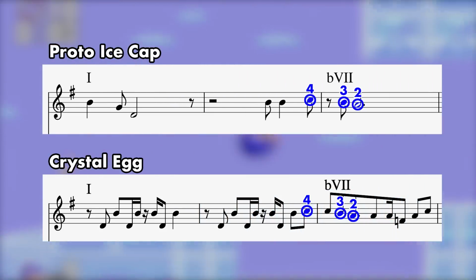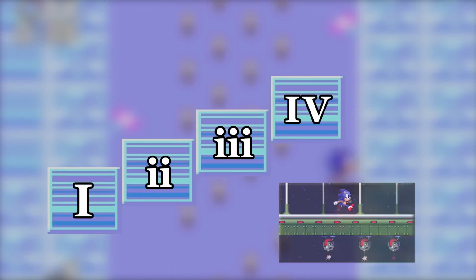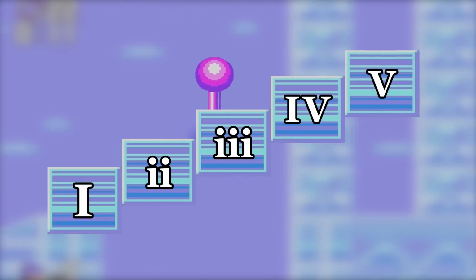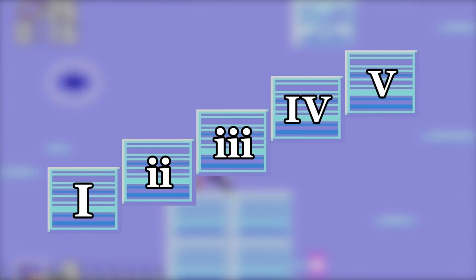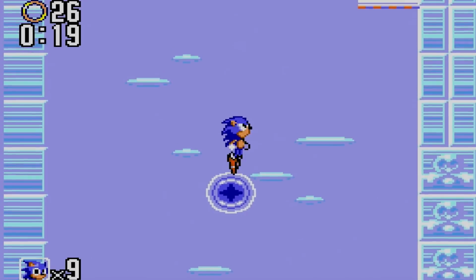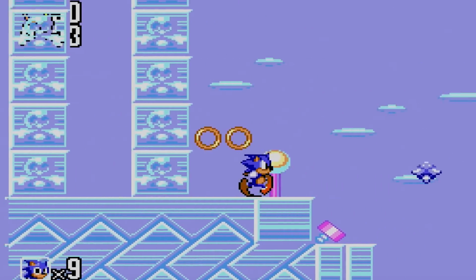Crystal Egg explores chords outside this vamp though, including this 1-2-3-4 walk-up from Starlight Zone, capped off by a strong finale 5 chord. That build-up has an encouraging liveliness, so it's strange that they use this track for the final zone. However, the composition does fit well within the zone's theme of ice crystals.